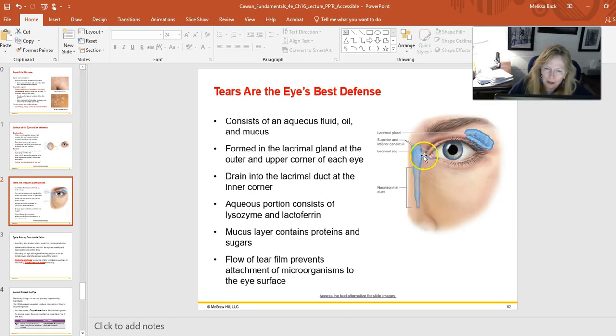Any excess goes into the lacrimal duct. So tears have to be continually produced, cleaning the eye. And most of the time, if somebody does a culture from the eye, it will look like your eye is sterile. Maybe it would make sense to you that it's not completely sterile. There are some microorganisms that are transiently in the eye, but our eyes are very, very much protected.